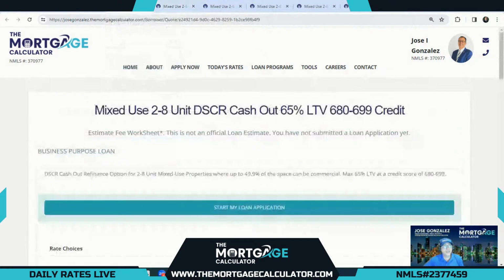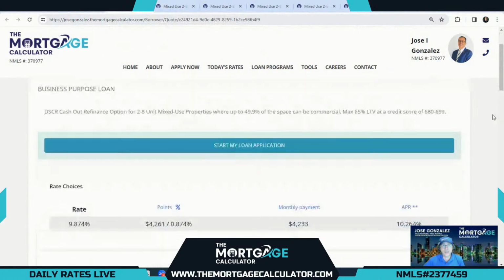And our 680 to 699, the same as with the purchase on the cash out refi. When the credit score drops below 700, the LTV drops to 65%. That is the max LTV at a 680 to a 699. And you're looking at a 9.874% interest rate at a cost of 0.874 points.